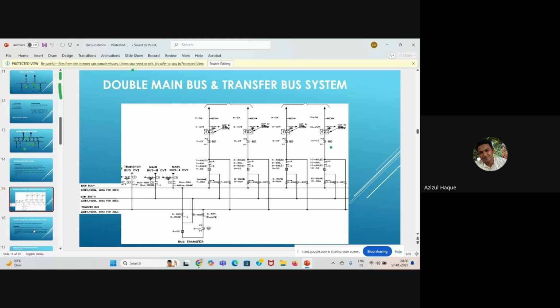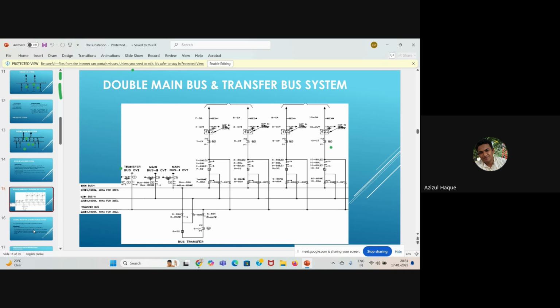Which breaker will act if any fault comes during the maintenance of this main circuit breaker? How will the line be isolated, and how will the fault be cleared? Suppose I have taken the shutdown of this main breaker and am doing maintenance work. The power is flowing through this transfer bus system to this feeder, and at that time a fault comes to this transmission line. So what will happen? Who will take care?